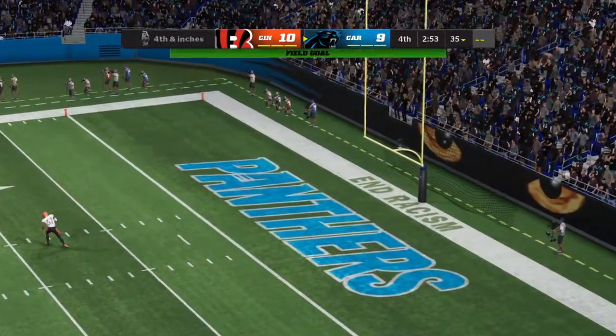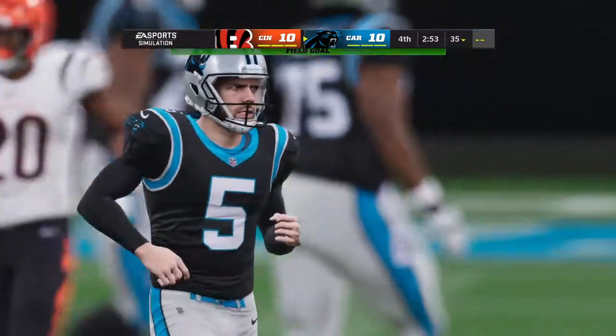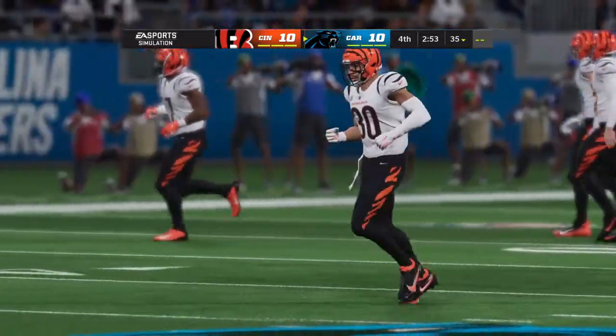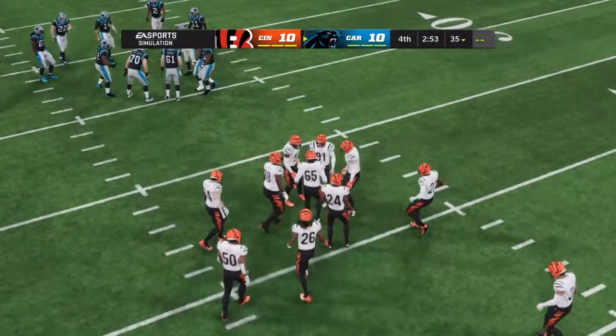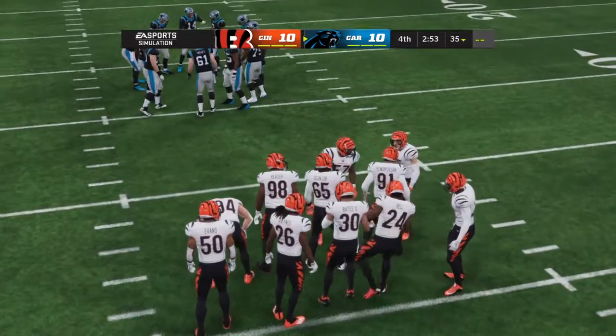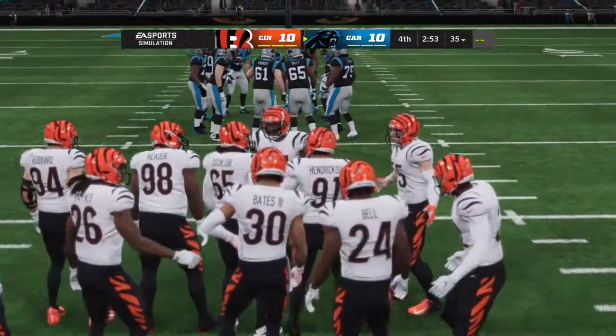Gonzalez's kick is good. And in the fourth quarter, this game is tied. Well, you talk about clutch. That one was right down Broadway, and this game's all even here in the fourth. Yeah, he didn't leave any doubt, did he? Good snap, good hold, dead center. Almost like a big-time golfer in a major, firing at a pin from the fairway, trying to win the tournament going down the stretch.